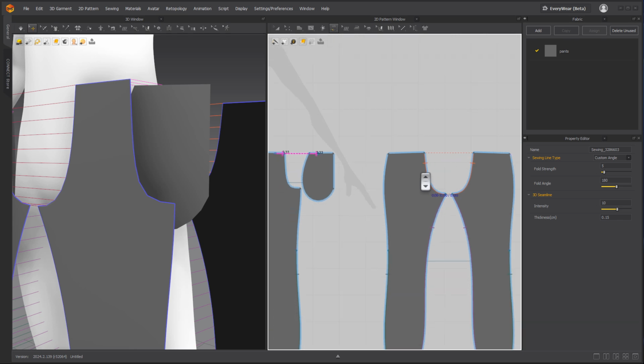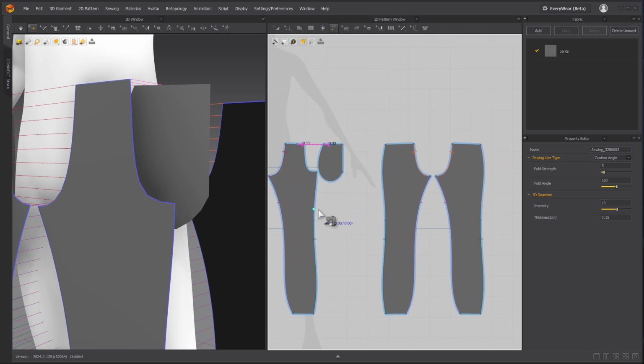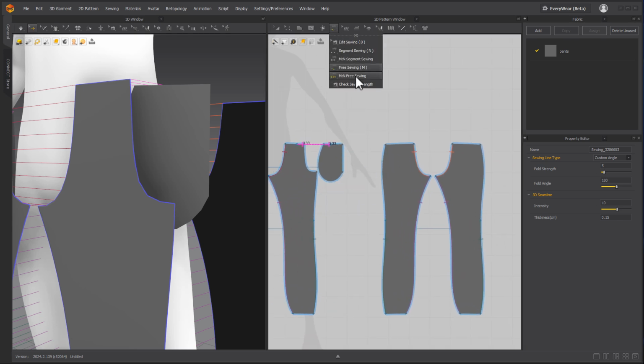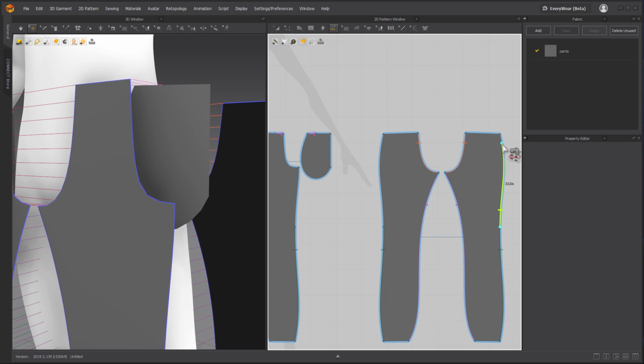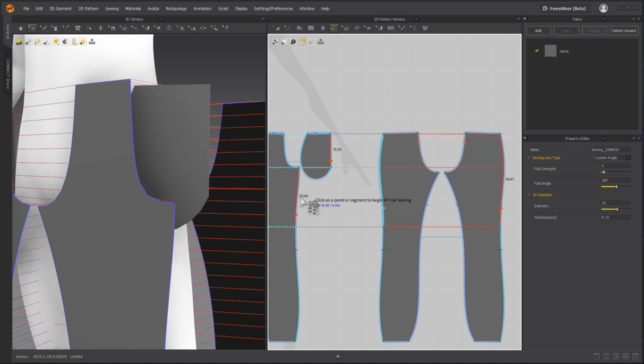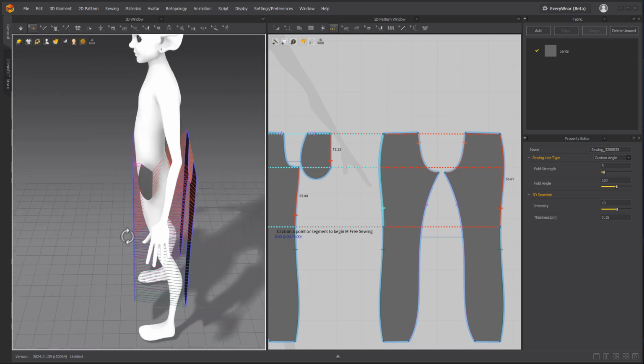And then we can now do M to N free sewing, because we need to stitch this outer edge, this section here, to this pocket and this section here. So it's a little tricky to do it, but we need the M to N free sewing like that. And what you do is you click here and drag, hit enter. Then you can click here and drag, and then here and drag, and then hit enter. And that should make our connection.